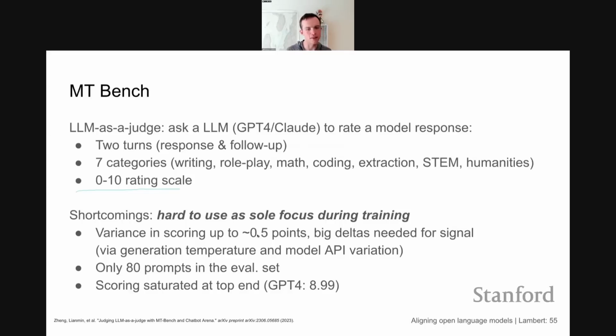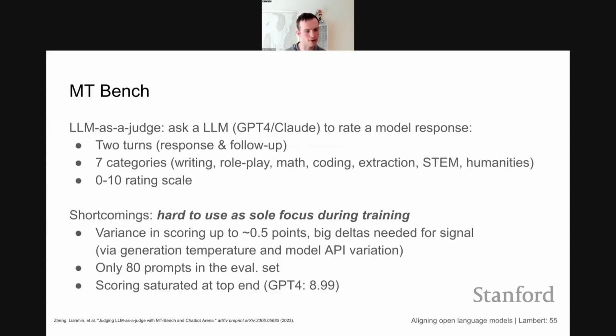Even if you set the temperature to 0, GPT-4 versions change, and your own generations from the model you're trying to train can change. This makes it better where I can tell if a model was really bad, if MT-Bench and Alpaca Eval have really low scores, but we still have this goal for a precise evaluation. So in pre-training, we have MMLU and HellaSwag and all these things that people can look at and average over 10 tasks.